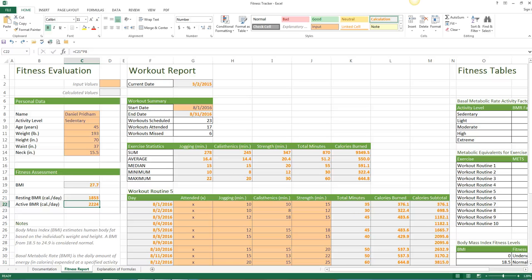VLOOKUP is notoriously difficult for my students. It is imperative that you read all about using a lookup function. Even after you've read it, you may not quite understand it, but just read it, then we'll do it. Then you could go back and read it again and see if you really got it or not. And I strongly suggest you do this a couple of times. Like after we're finished, you hit undo and you go back and you try it again.